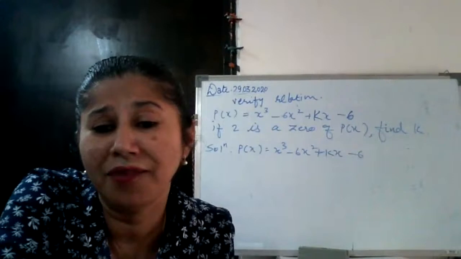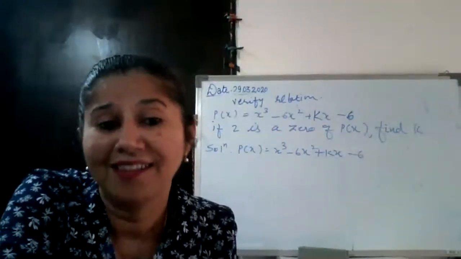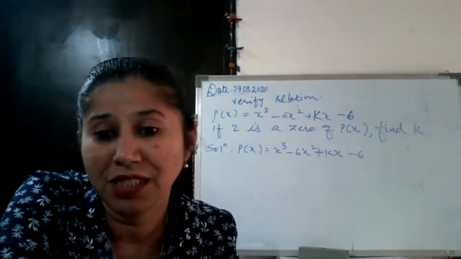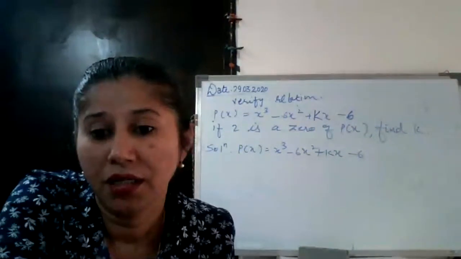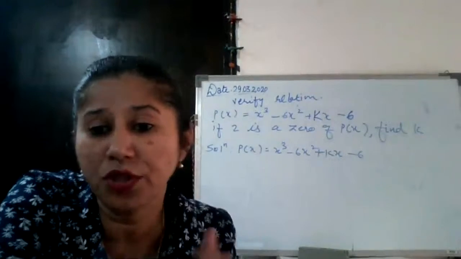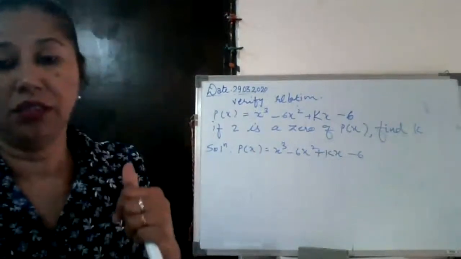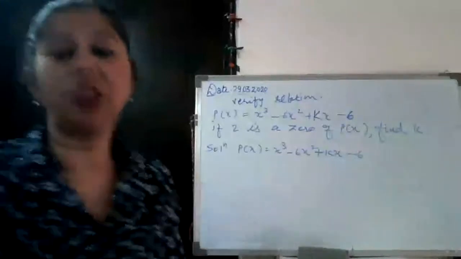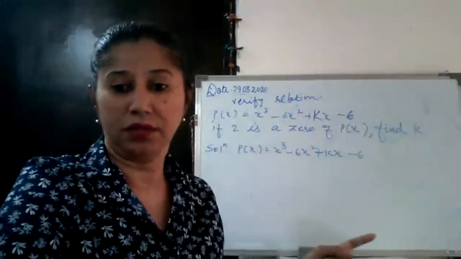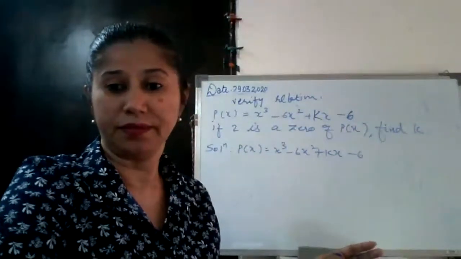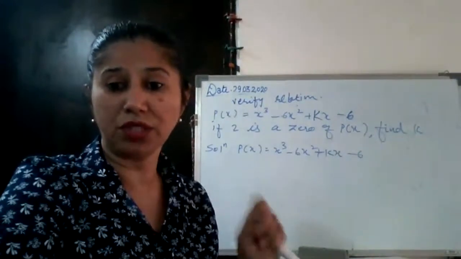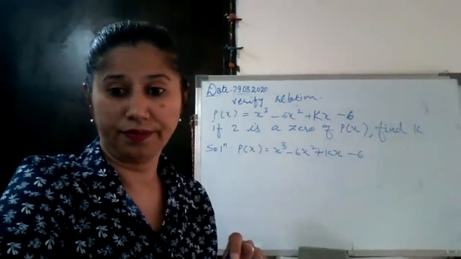I don't want the answer. I want you to tell me which concept we are going to use. Because you're given something. What are you given with? You're already given that it's a 0. And it's a 0 means you know what is it, like what is a factor? Come on, I already gave you the hint. Yes, Athar, I know your answer is correct, but my question is which theorem we are going to use?